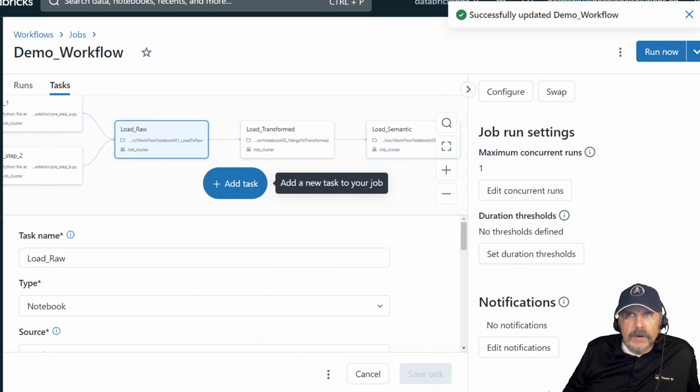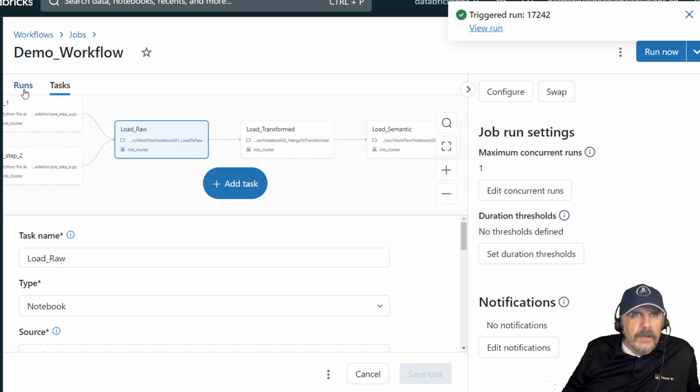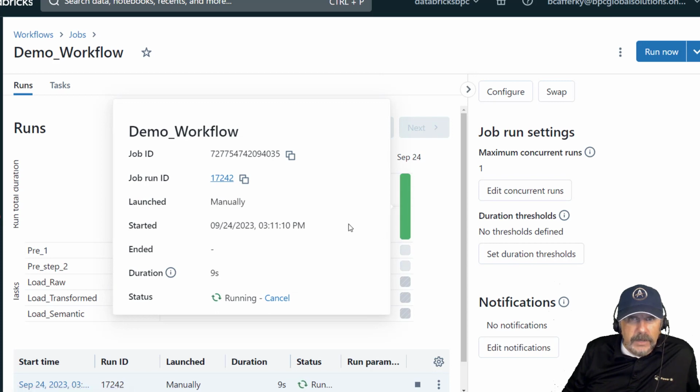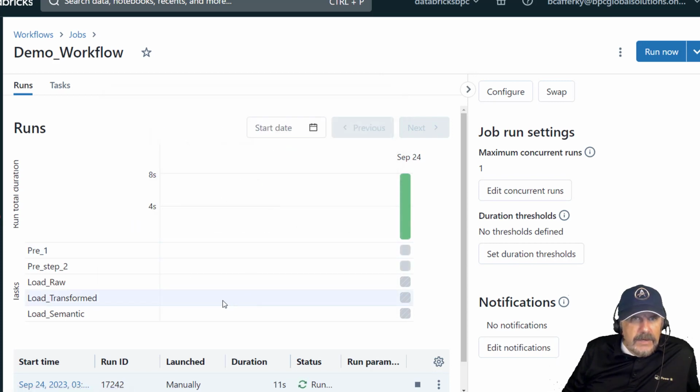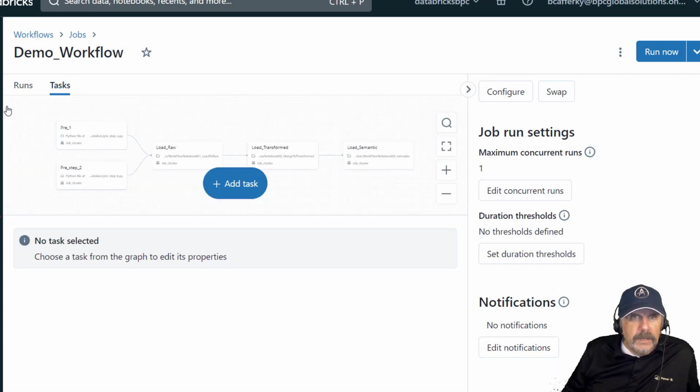All right, I'm going to try to run this. We shall see if it works. Now you can see it's triggered. If I go to runs, you'll see that it shows green. It doesn't mean it's actually working. If we highlight, you get actually all this kind of information, and you can see the task. You'll see each iteration over here if it tries to run. And here you can watch it.